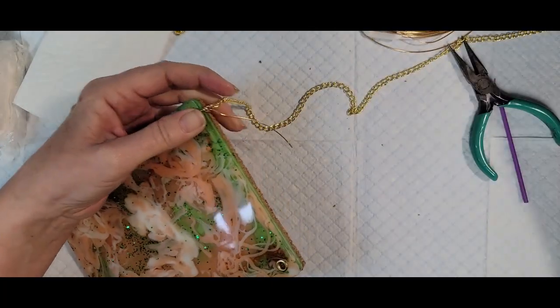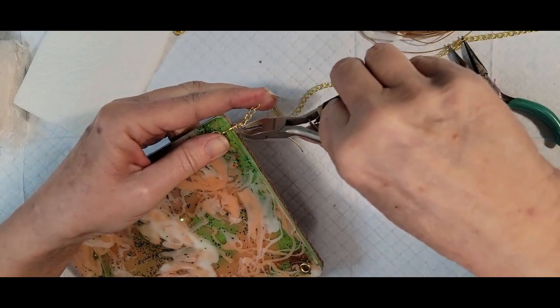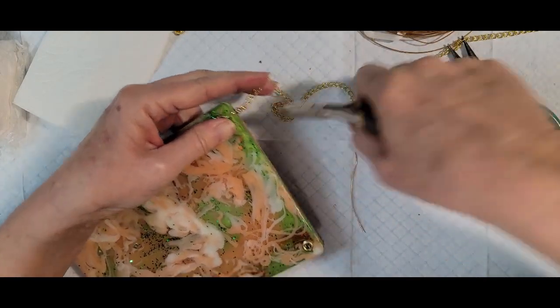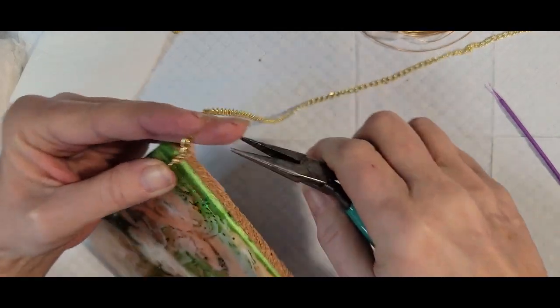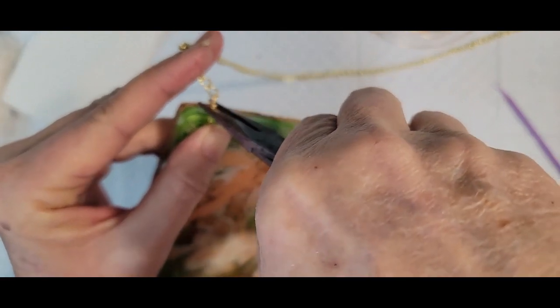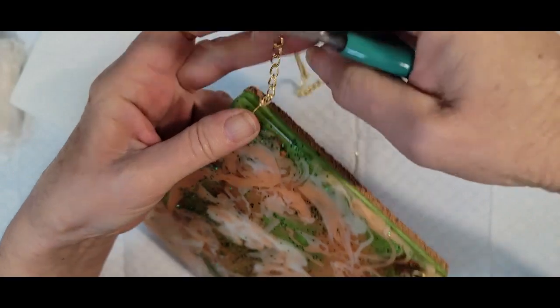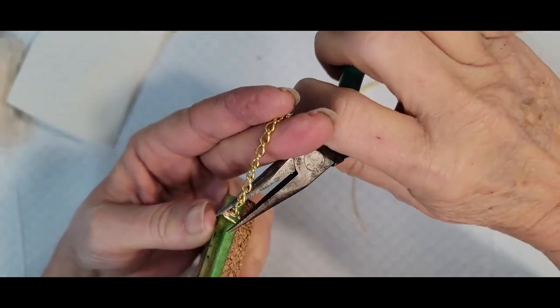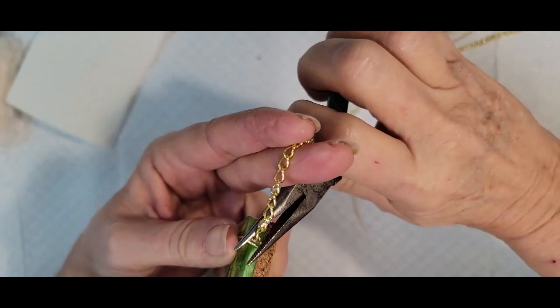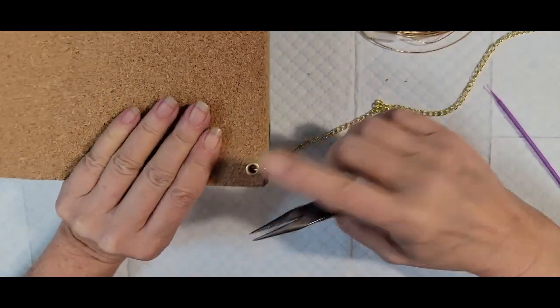All right. Now, little wire clippers, as close as we can. Give that a little squeeze. So. There we go. There, nothing's sticking out, I think. Yes, there is. Get that in there. Okay. Okay. There. And that's not going to rub.